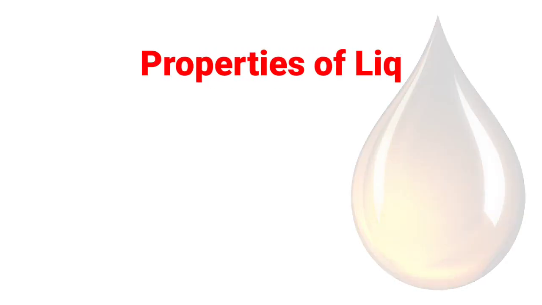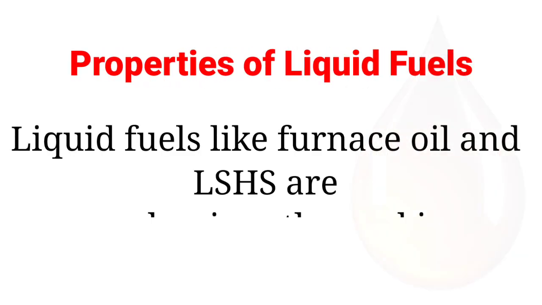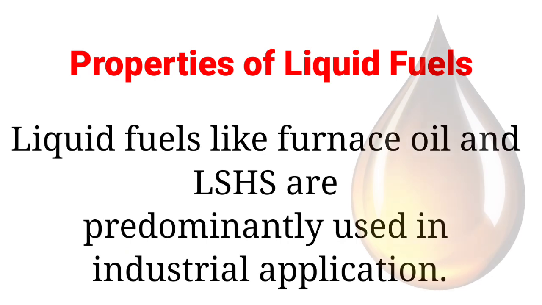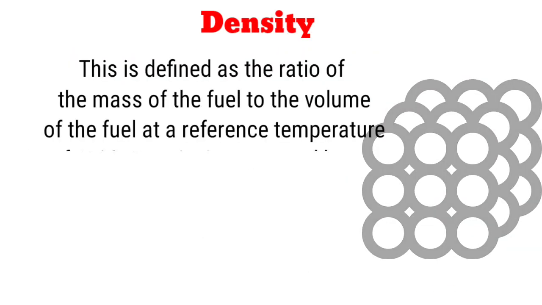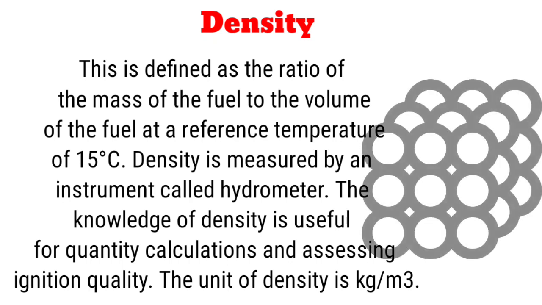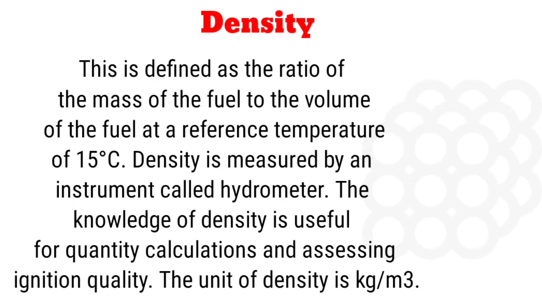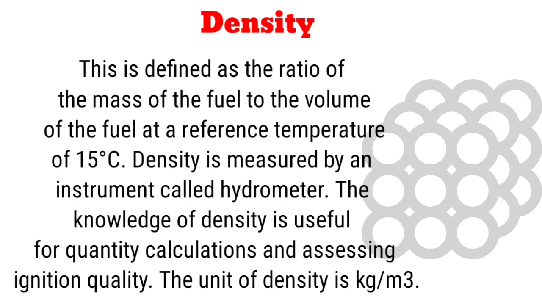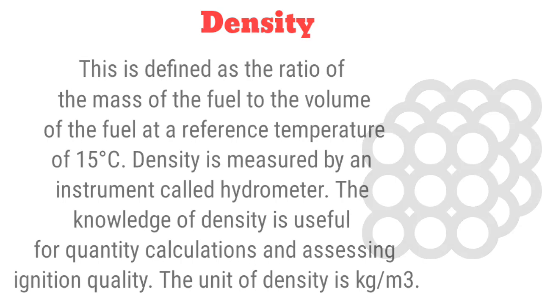Properties of liquid fuels. Liquid fuels like furnace oil and LSHS are predominantly used in industrial applications. Density. This is defined as the ratio of the mass of the fuel to the volume of the fuel at a reference temperature of 15 degrees Celsius. Density is measured by an instrument called a hydrometer. The knowledge of density is useful for quantity calculations and assessing ignition quality. The unit of density is kilogram per cubic meter.